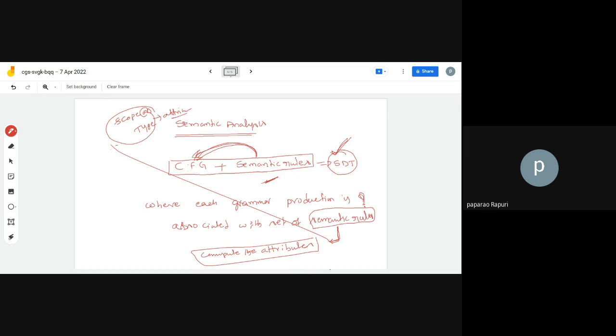For computing attributes, we are using semantic rules. If we add those rules to the context-free grammar, we can call it syntax directed translation.